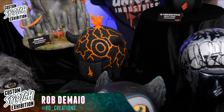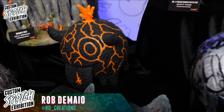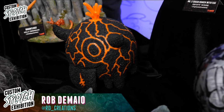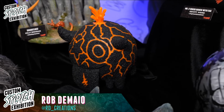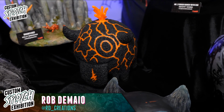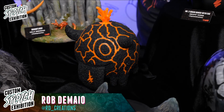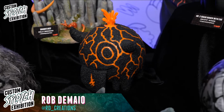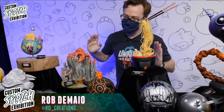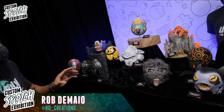Yeah, the actual effect, the texture of the lava is great. Like the burnt, crackling lava. Oh yeah, it really adds to it. You're right, the texturing really makes the lava stick out and gives that unique eruption, melting effect, like it's eroding the splotch. I love how he incorporated the splotch's eyes into the whole texture. When we gave everybody the splotches, it was totally blank. There were no eyes. So to see how everybody reinterprets the originals or goes in a completely different direction is really interesting. And even the explosion of the lava at the top of the head. Yeah, it's almost like cartoony hair.